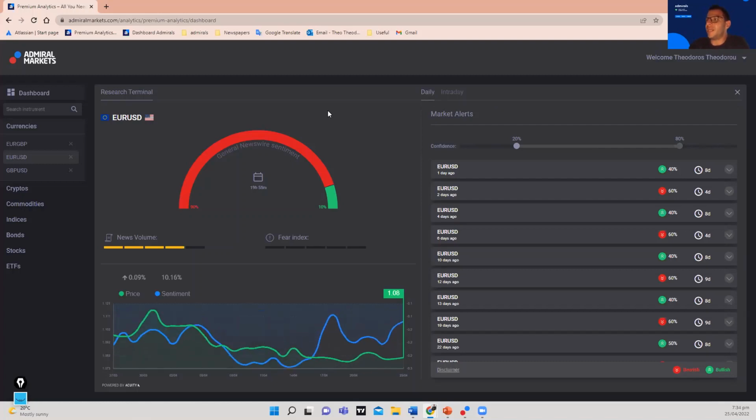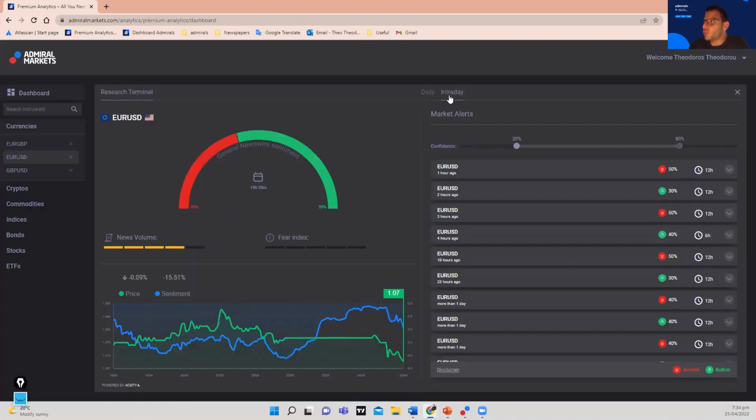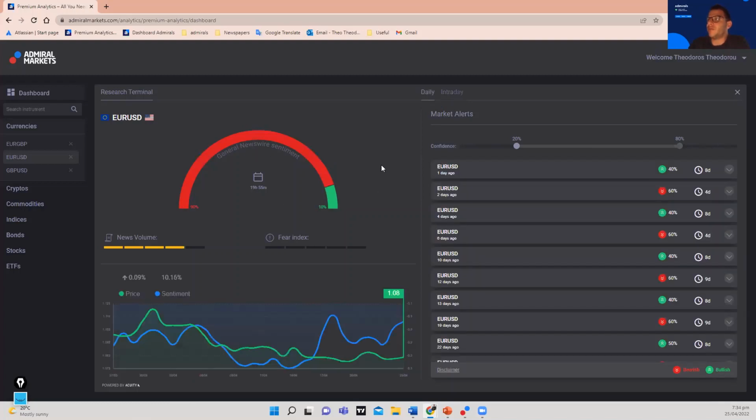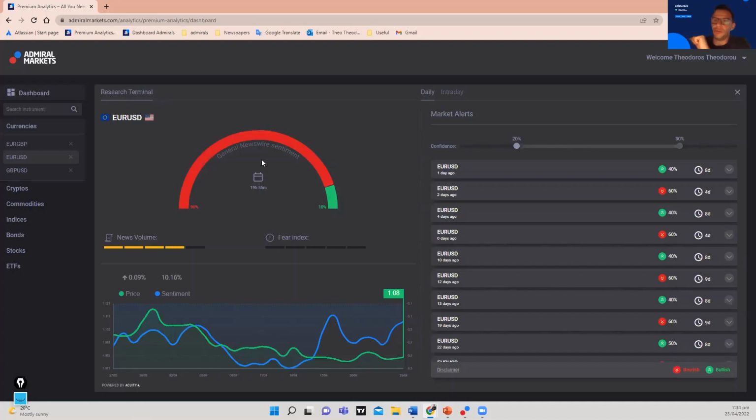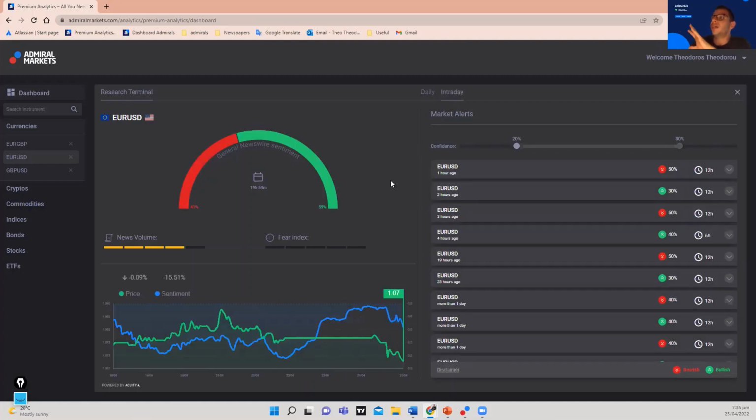Okay, that's on a daily, and you can flip it on the intraday. And that's the thing now. You have on the daily for the higher time frames, and you have on the intraday, the sentiment is changing. And we have 59% on the bullishness and 41% on the bearishness. If you recall, I said before, I was on the daily chart, and it was my misunderstanding. I didn't flip it to the intraday. And I said, if you are on the intraday, you don't consider to go and sell. Now I take it back because we were on the daily.